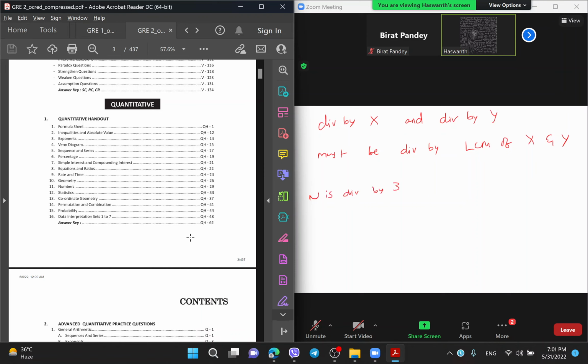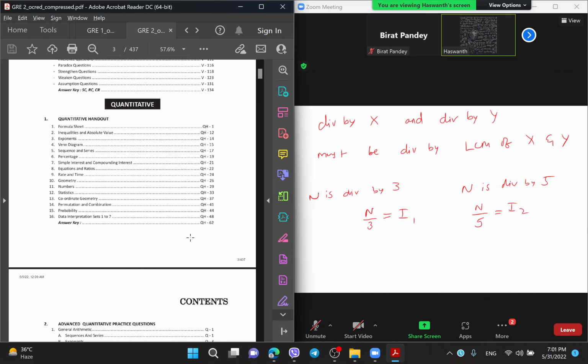I said earlier, y is divisible by x, y is a multiple of x, or x is a factor of y. Whenever you come across these terminologies, first take it as y by x gives us an integer. So n is divisible by 3 means n when divided by 3, the resultant value must be an integer. And let's say n is also divisible by 5. Then n when divided by 5 must give us an integer. Let's say I1, I2.